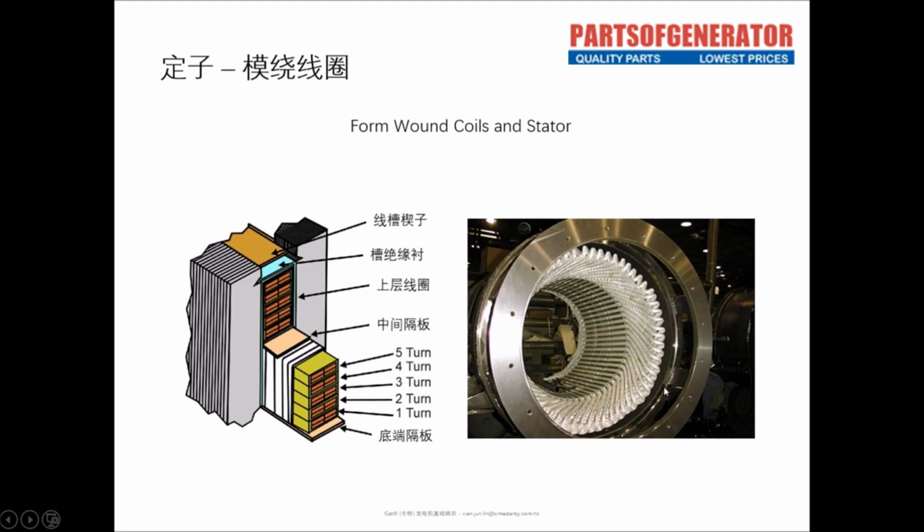This is a loose wound coil that is not placed in the stator slot. You can see that this turn of the coil is composed of many thin enameled wires. Then let's take a look at the mold wound coil. It is a semi-finished product of a mold wound coil. When we saw this photo, our first impression was that the coil was very neat and regular.